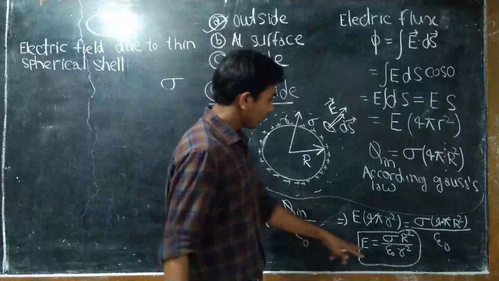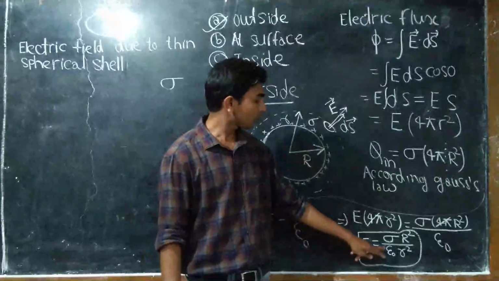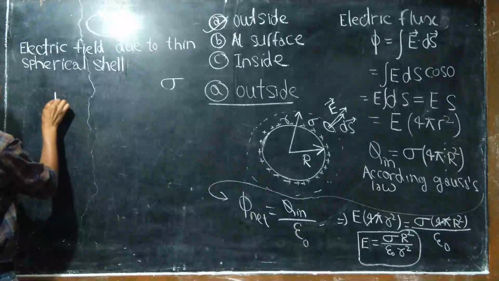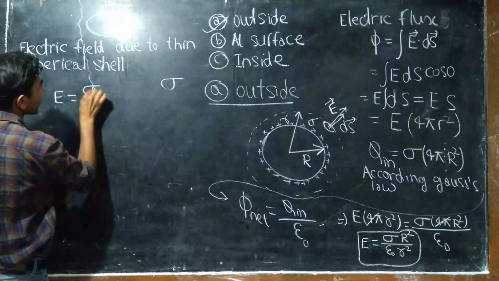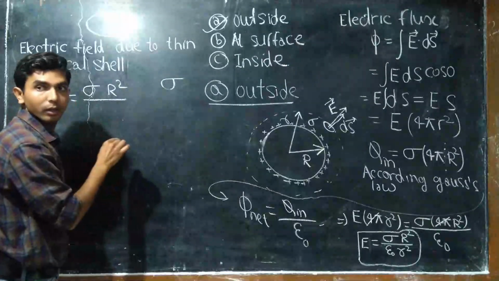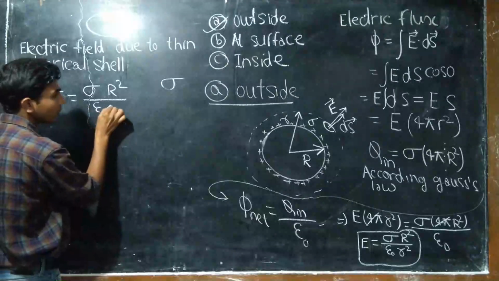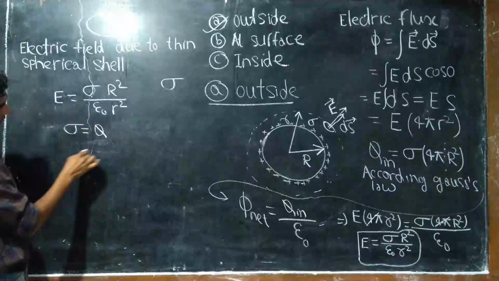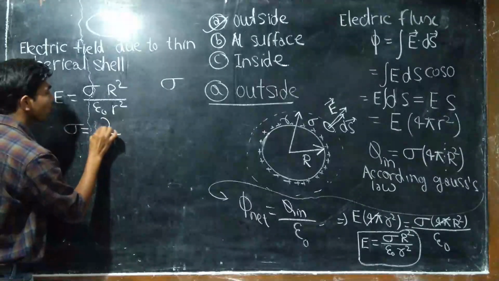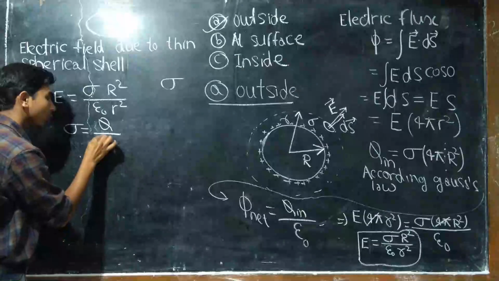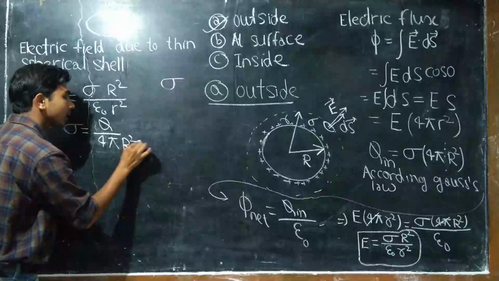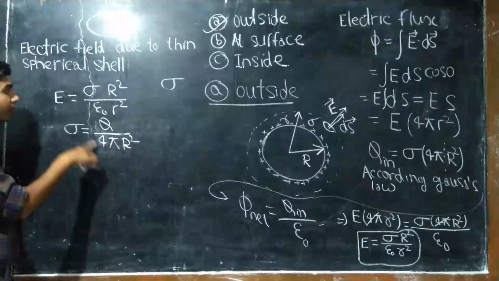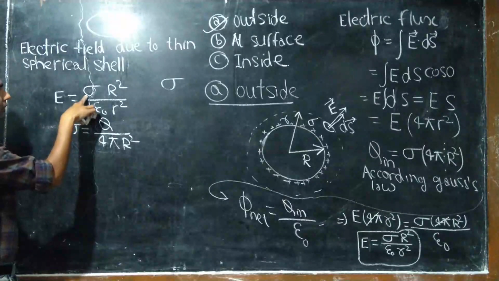Now you can see here, this is your formula, right? Suppose I am going to substitute the value of sigma. Okay, so now you can see what I got. This formula: sigma R square by pi epsilon 0, right? And here you know sigma is equal to Q by 4 pi R square. Surface charge density, the charge per unit surface, is known as surface charge density, right? Now we are going to substitute the value of sigma in this formula.